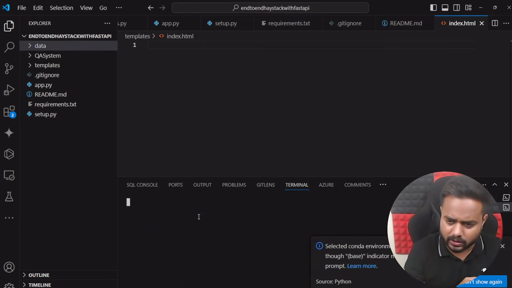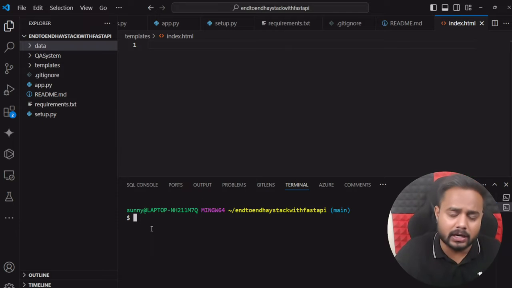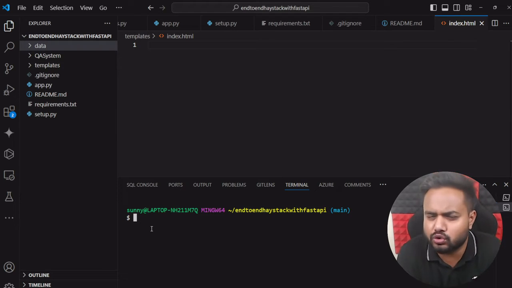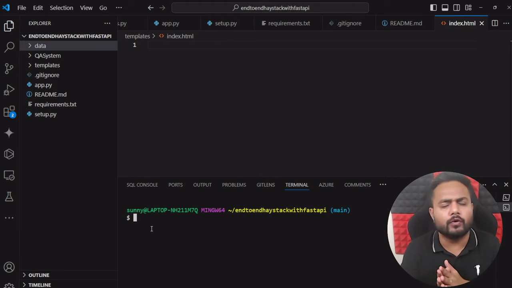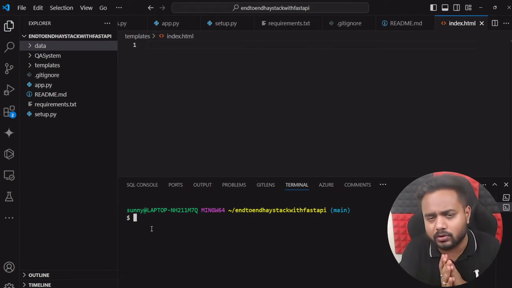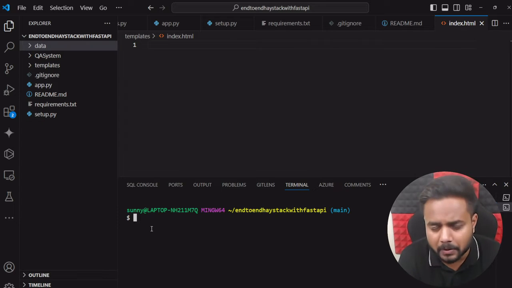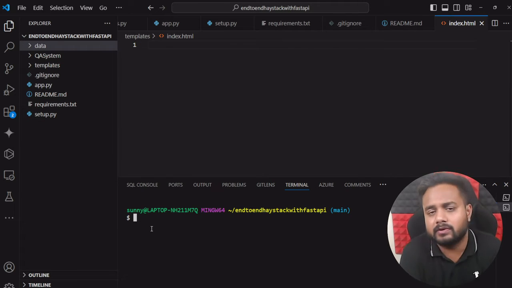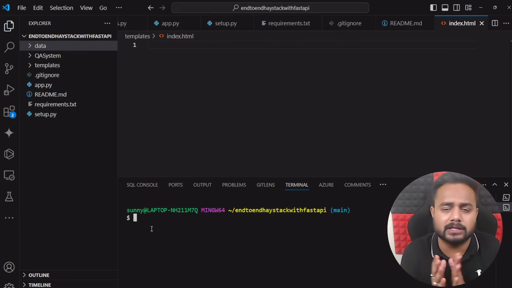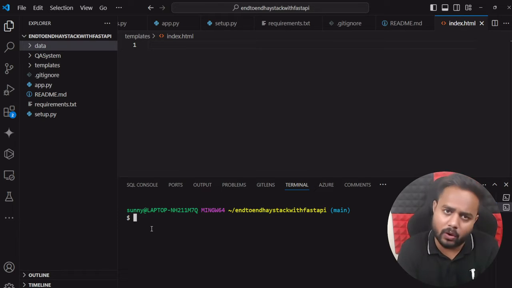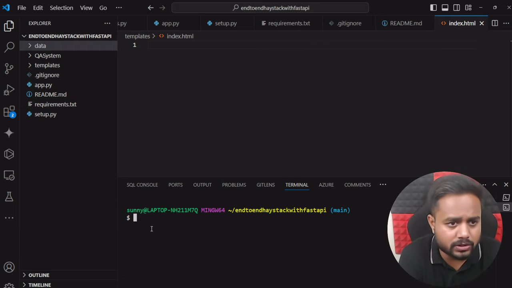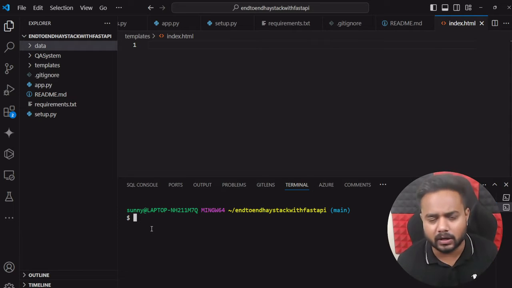and this is my Git Bash terminal where I can run all the Linux commands. So here let me clear it and let me create one virtual environment. This virtual environment I can create by using the Python virtual environment, or by using Anaconda. For all my projects, I always use Anaconda, because Anaconda is a package manager which we generally use for creating data science projects, NLP projects, machine learning projects, generative AI projects, because it will give you a lot of dependencies already. You need not set up those things. It will give you those things, and you can directly use it.